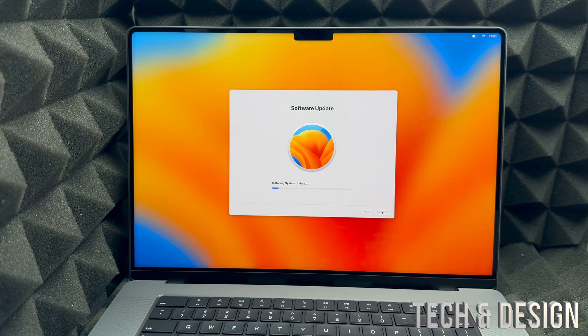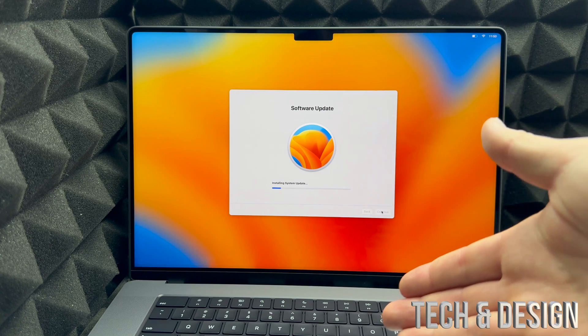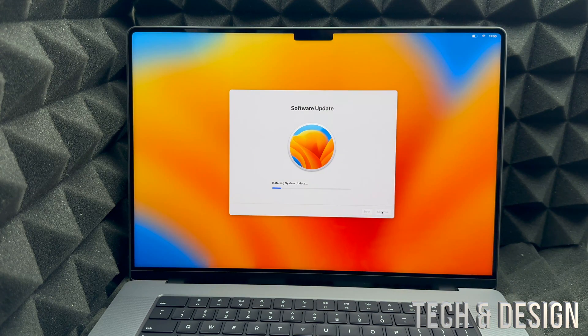If you're transferring information from an old Mac — whether a Mac mini, iMac, MacBook Pro, or MacBook — use Time Machine, which is built into macOS. I highly recommend buying an external hard drive and using Time Machine to transfer your data; it's easier and safer. I have another video that shows exactly how to do that. For this video, we're setting up your Mac as brand new.